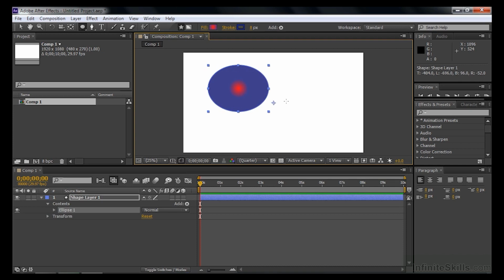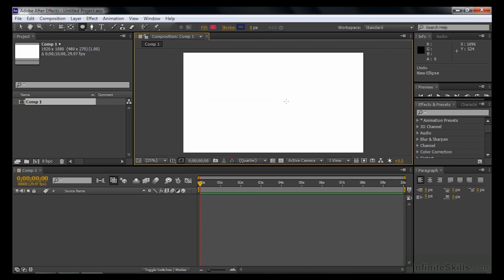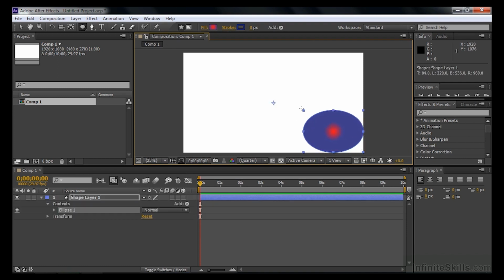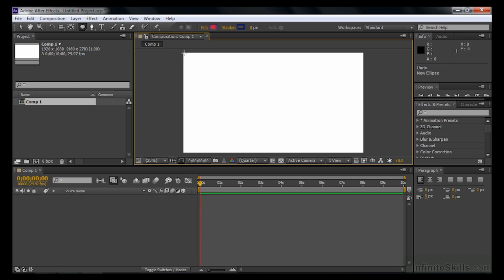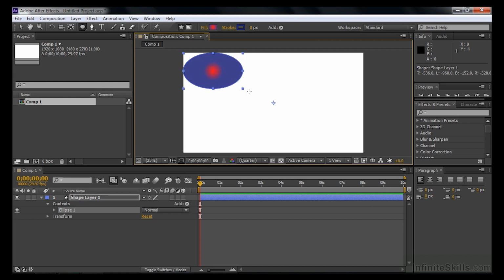I'm going to undo that for the moment because I'm going to show you a couple of little keyboard shortcuts. Control Z to undo that, or Command Z on Mac. If I start dragging from the lower right hand corner, for example, you'll see that the center of the ellipse is not where I started. Where I started is the lower right hand corner of the bounding box, just so you know. I'll undo that. If I start anywhere else, I'm just trying to show you a relative position here. If I start there, you'll see again that the center is not where I started it, just the bounding box over the left hand corner now.